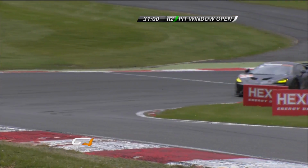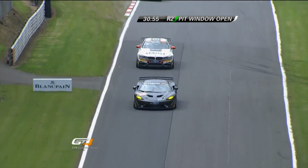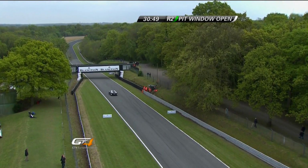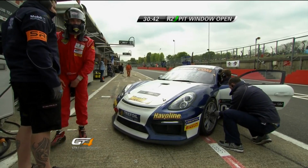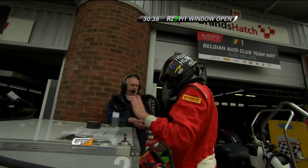And in fact, third place was eminently possible, such was the rate of progress. But right now, third place is where you find the Ecurie BMW M4 that finished second in the first race this morning, so it's got to try and get back past Joe Osborne's McLaren, or more to the point, maybe do it with a better pit stop, or when Osborne's less experienced teammate David Patterson takes over. And in turn, Roman Sarazan will get over.